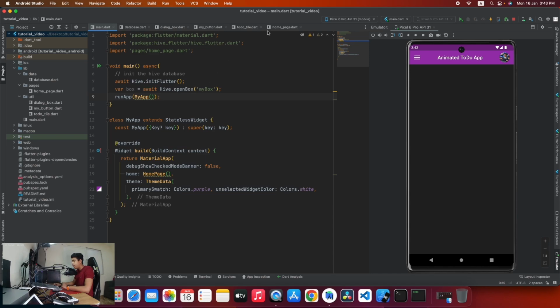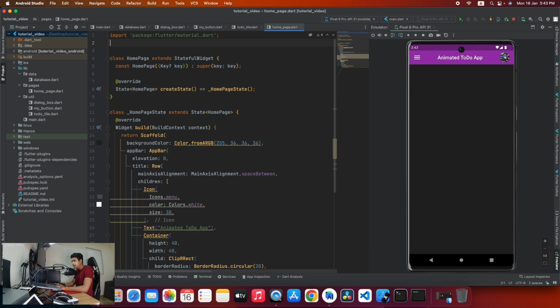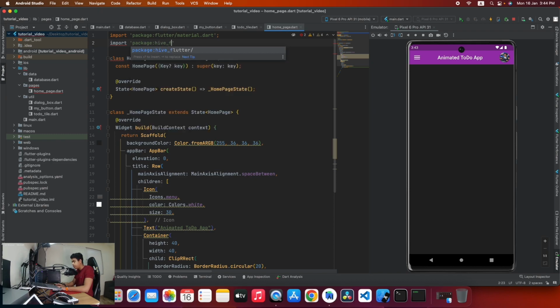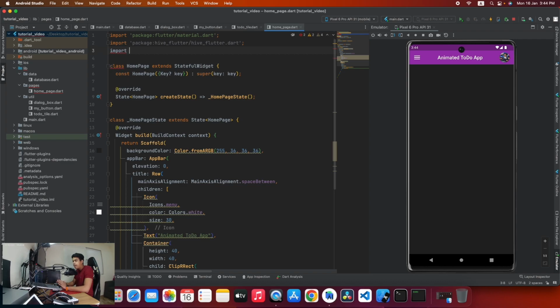Now let's come back to our homepage.dart. Okay, now we'll be importing some of the packages that we have created. So the first package that I would like to import is of course my Hive Flutter database package. And the third import is not a package, it's a file, a Dart file for our database.